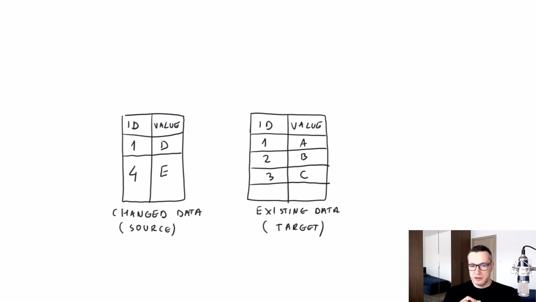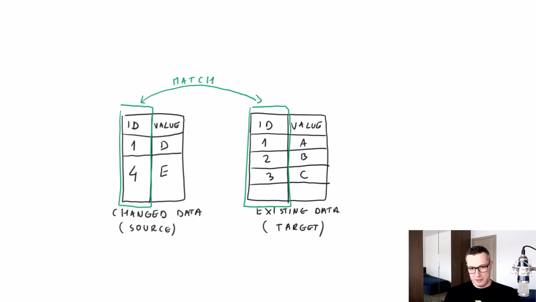So what merge requires is, first of all, those two data sets, and we have to tell our query engine what is the source and what is the target. Then we've got to indicate how we are going to join those two tables. How are we going to match the same row from source with the row from target? We do this by providing some column or columns based on which this join would happen. In our case, it is simple. We've got this primary key, this identifier column, ID, right? So we know that the match will happen based on this column.